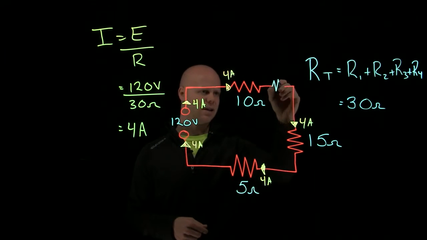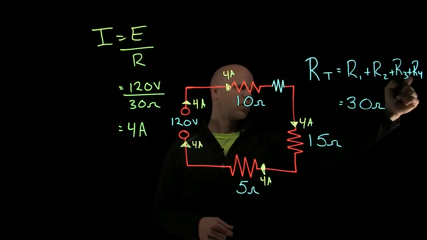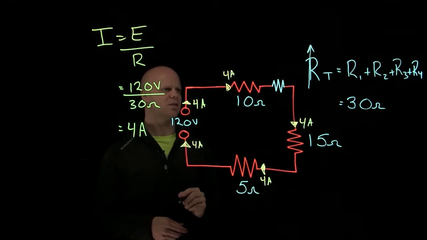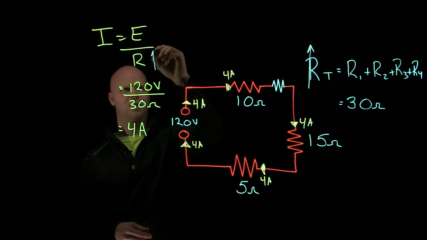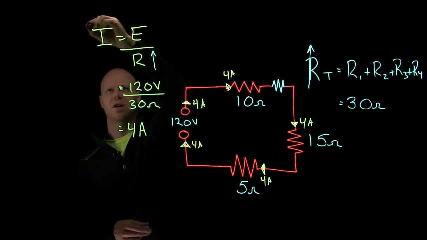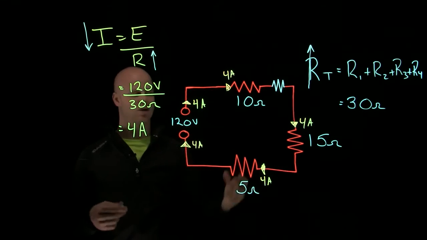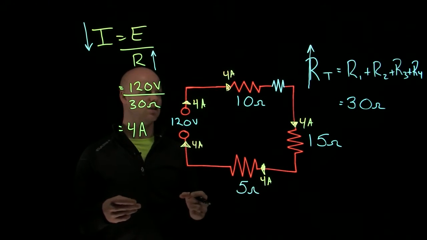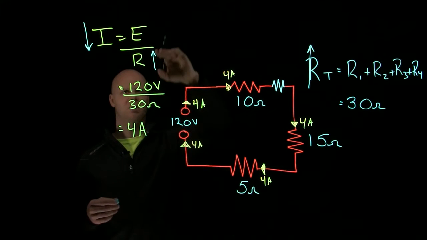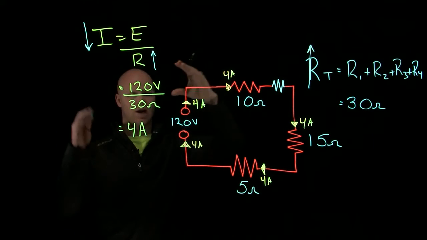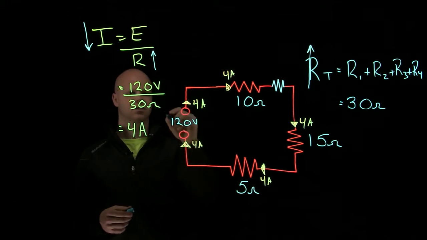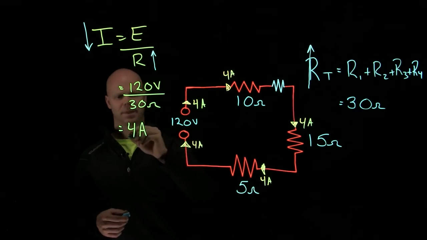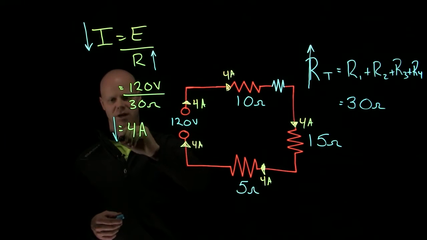If I were to add a 4th resistor, my total opposition is going to increase. If my total opposition is going to increase, that means my current has to decrease. This is what Ohm's law said: the current is inversely proportional to its opposition, meaning if I increase my resistance, what happens to current has to be the opposite effect. So if we were to come down to here, I would know, based on how much I added, that I would be decreasing my current value.